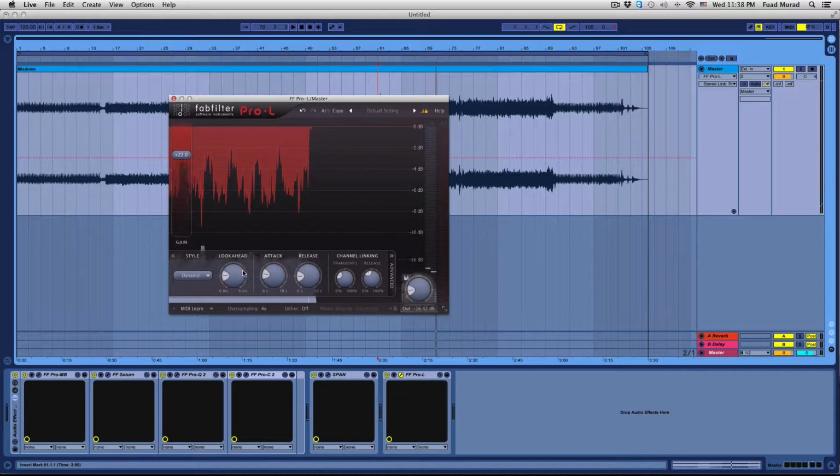Okay, so I like these settings here. Look ahead time 1 millisecond, attack 30 milliseconds, release 45 milliseconds, transient link at 30%, stereo link at 40%, and this just opens up. It preserves the width, the wideness of the song. When you put the release at 100%, it kind of flattens it out a bit, makes it sound a little bit more narrow, not as open.